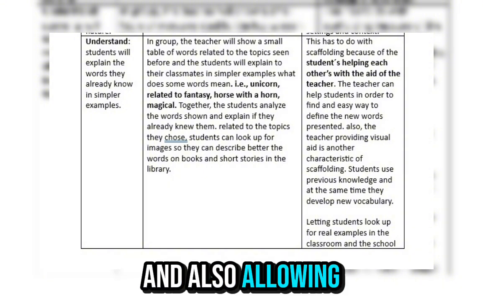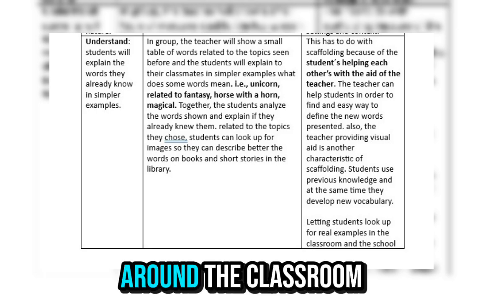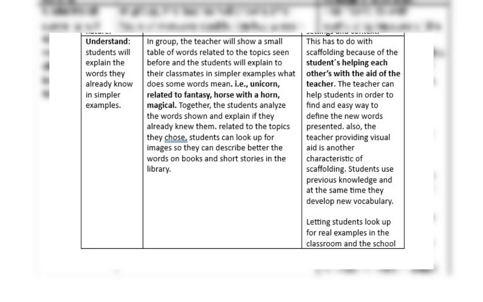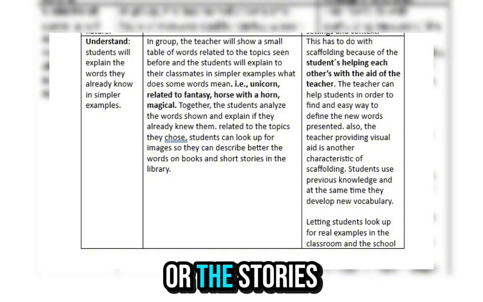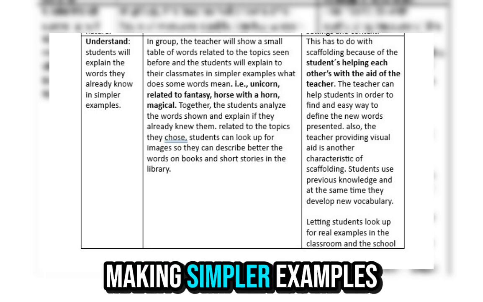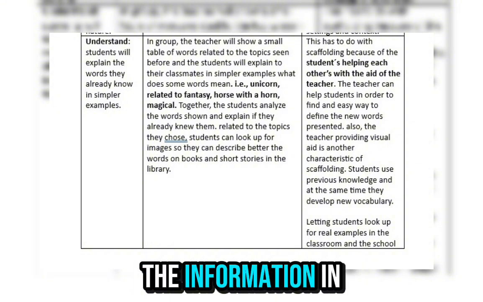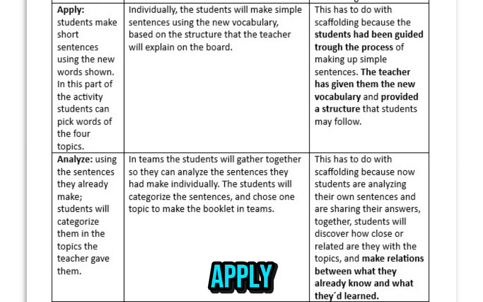And also, allowing students to look up real examples around the classroom and in the school has to do with scaffolding too, because then students can relate to the images or the stories that they had found in the library. Making simpler examples has to do with scaffolding because it aids the students to process the information in a simpler way. Then we have apply.